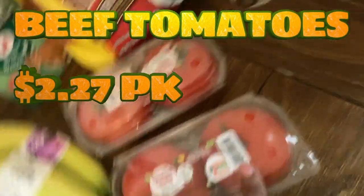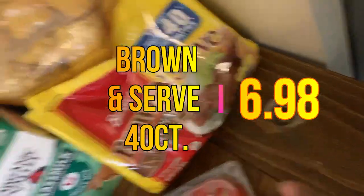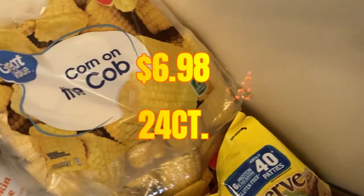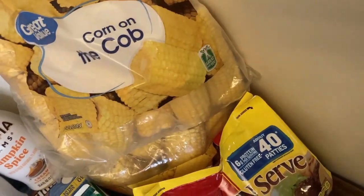Now, I was disappointed — they didn't have any organic tomatoes. However, I like the little casing, so I got those. And then we have the brownie serving. This is going to make the big breakfast McDonald's meal for the children. Alright, now the corn on the cob — they got two packs in each, it's 24 carbs, so for each bowl we're going to have 12 carbs.